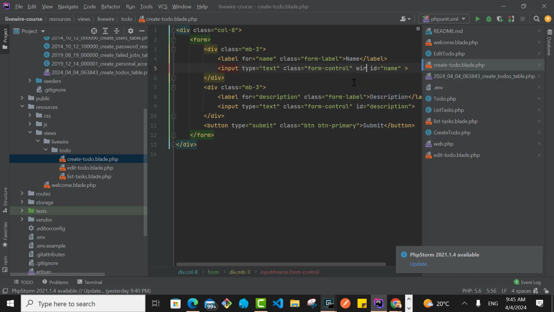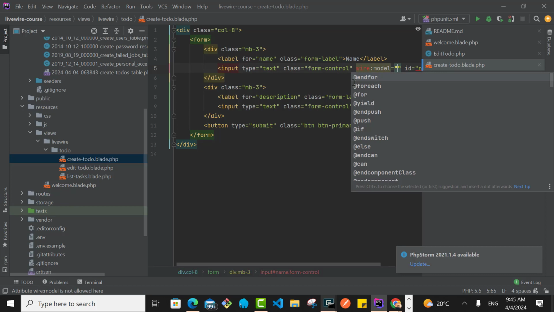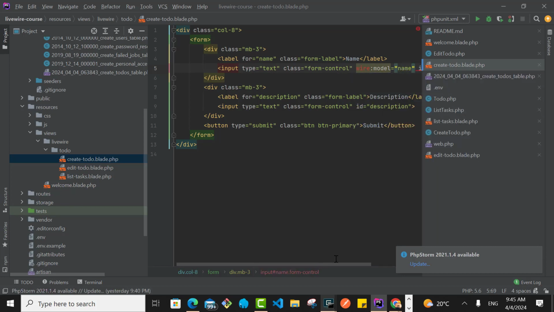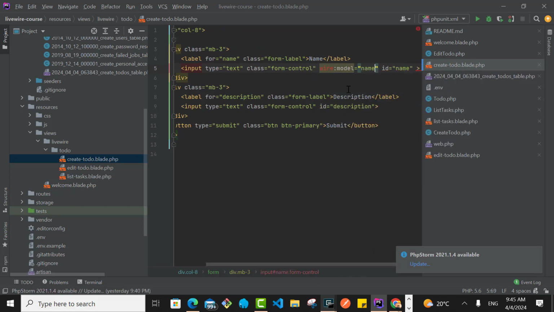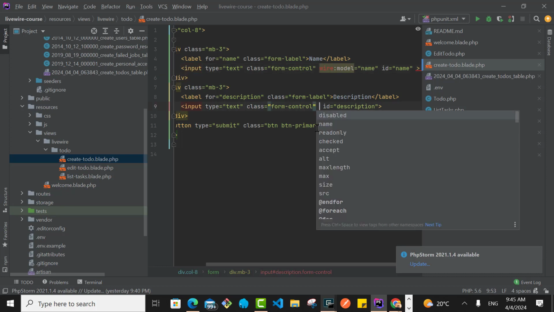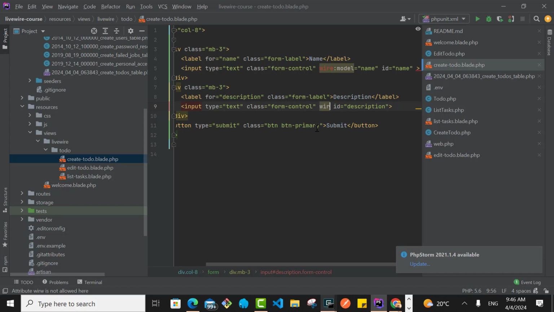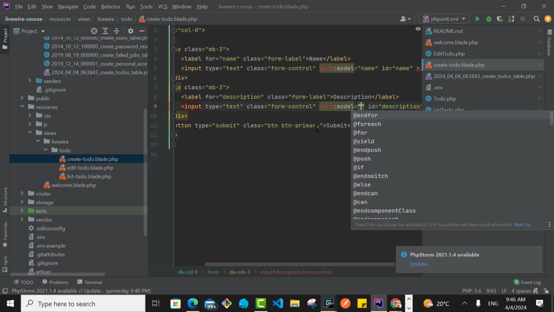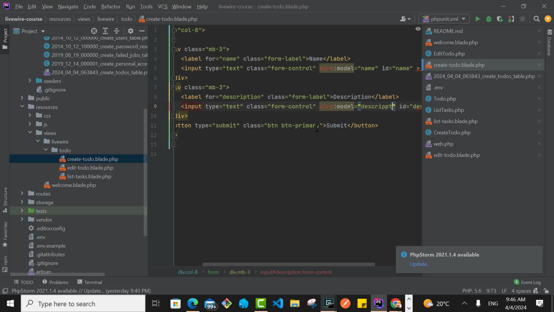I'll just say wire:model like this, and the name of course is name here. What this will do is that it will bind this input to the property name. The same thing here, I'll say wire:model, and this will be description.